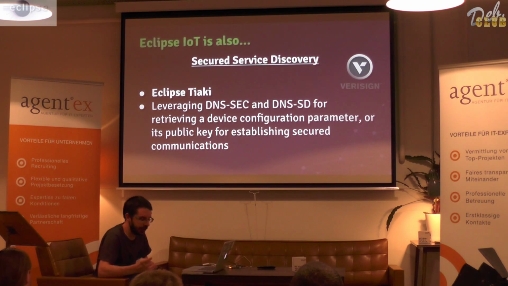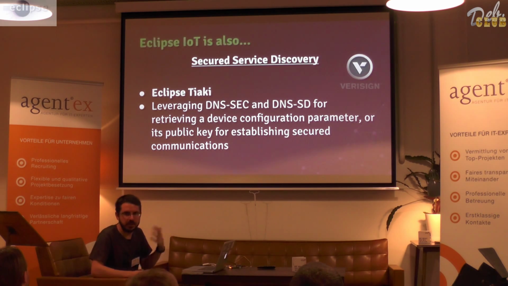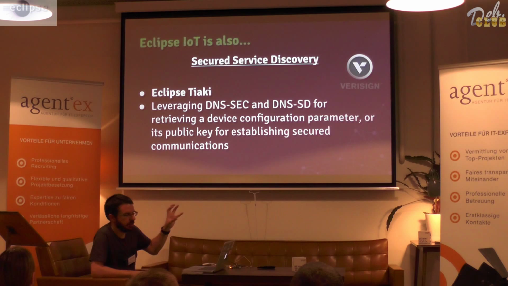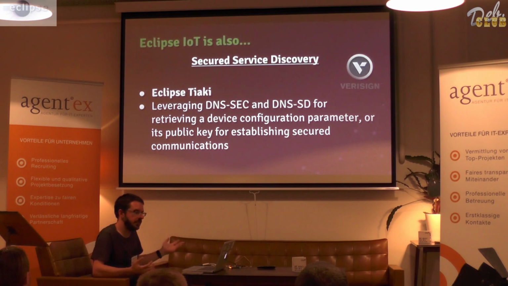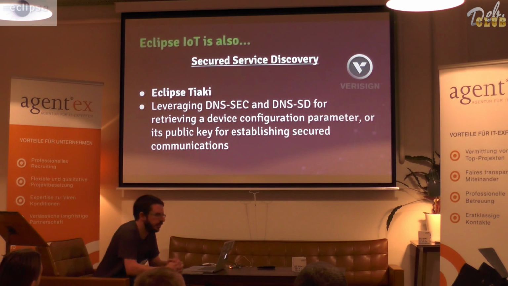A device called xyz.acme.com can start querying the DNS server for the MQTT service, and then the DNS server will answer with the broker URI for this very specific device, which might not be the exact same parameters as for the ABC device, right? Maybe there is a general setting for all the devices in acme.com, but this can be overridden at the DNS level for a specific subdomain, if you will.